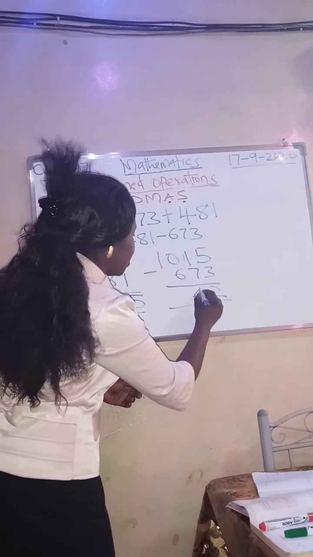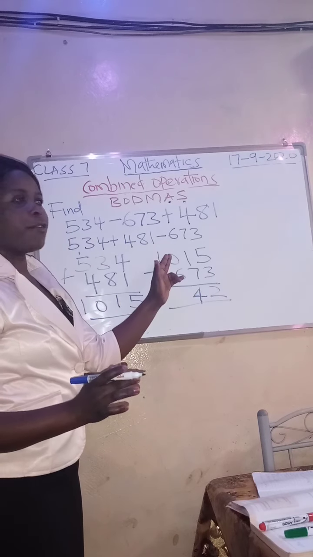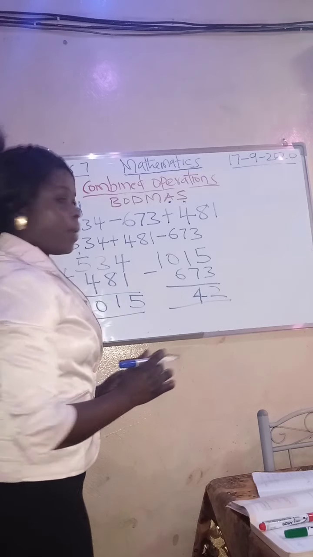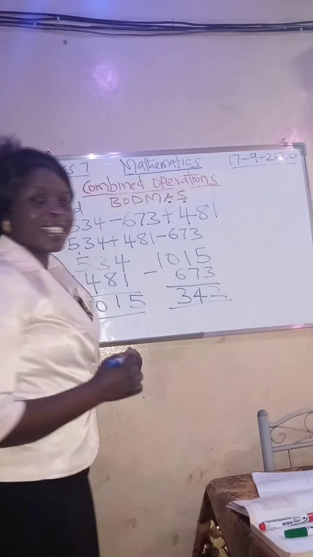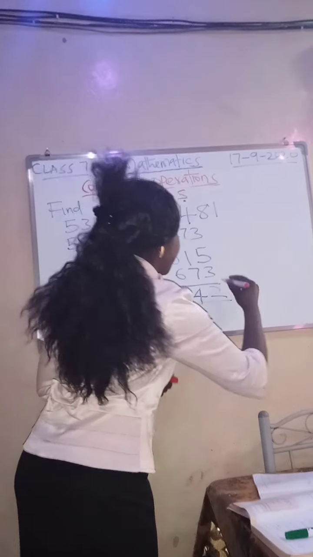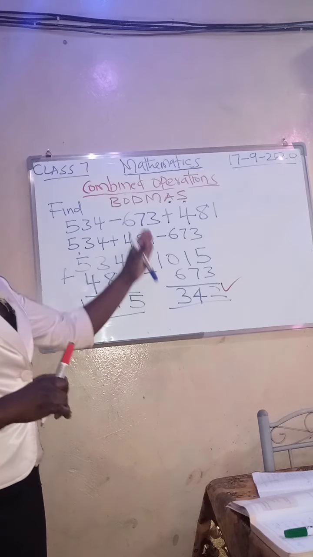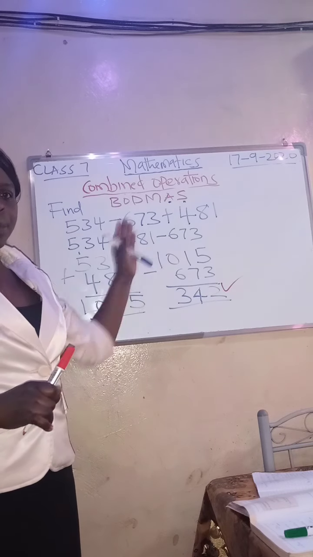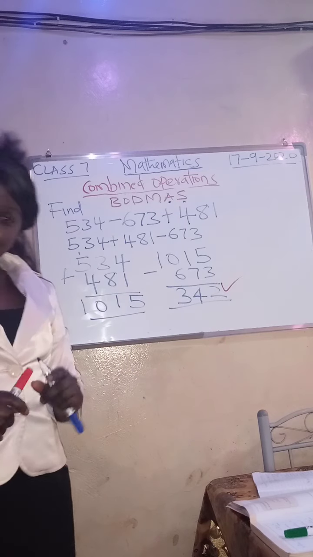I hope you're also calculating with me. A 4, yes. So here was a 10, and we borrowed 1 from it. So we are remaining with a 9. Now 9 take away 6. What's our answer? That is a 3. Okay? Very good. So what is our answer? 342. That's the correct answer. Put a tick for yourself. Yes, so that is the correct order of doing such a kind of mathematical problem. You just follow the BODMAS order or the BODMAS formula. Then you will put every sign in the correct place. Have you understood something there?